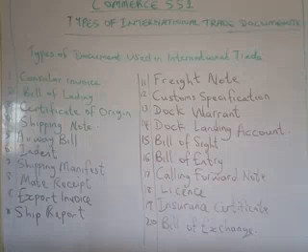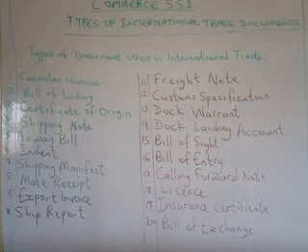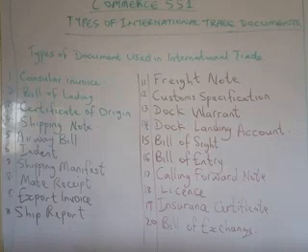Bill of exchange. A bill of exchange is an unconditional order in writing addressed by one person to another and signed by the person giving it, requiring the person to whom it is addressed to pay on demand, or at a fixed or determinable future time, a sum certain in money to the order of a specified person. A bill may be inland or foreign. A foreign bill of exchange is a negotiable instrument which can be discounted by a bank and is sent to the seller or the buyer. A foreign bill must be drawn up in triplicate.